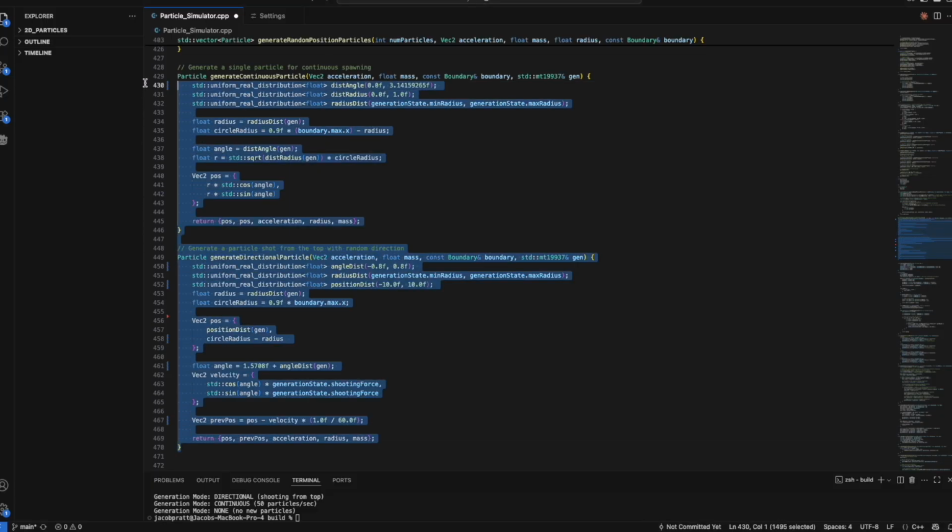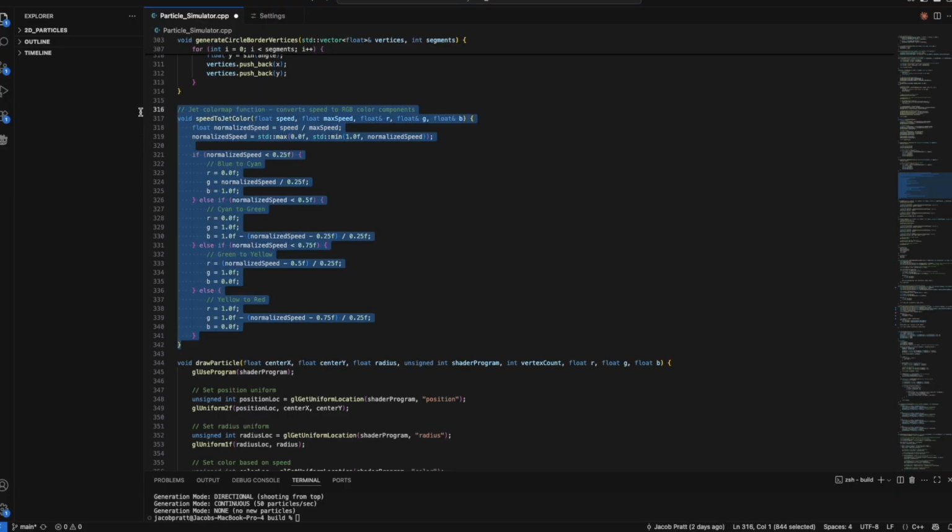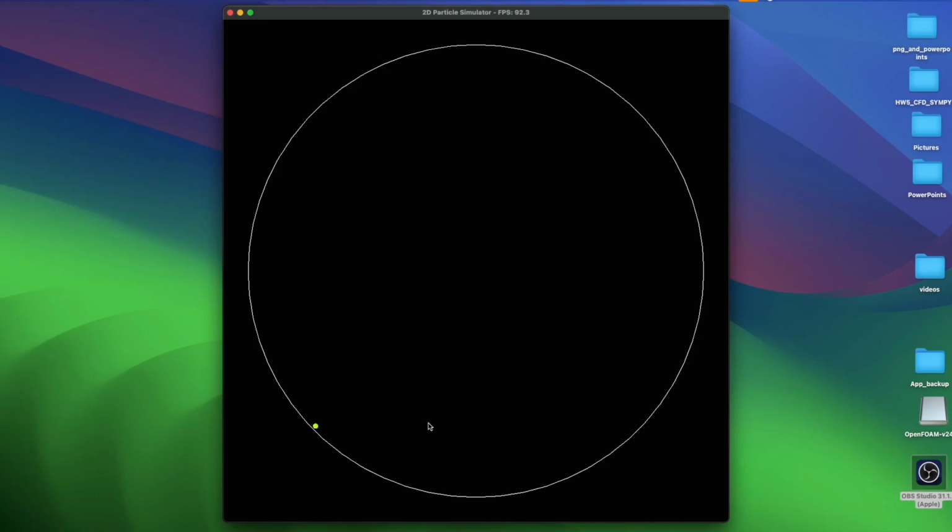Lastly, I wanted a couple ways to spawn particles throughout the simulation, as well as have the particles change colors based on speed. Here's the final version of the 2D particle simulator.